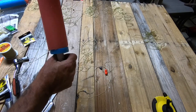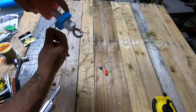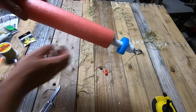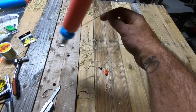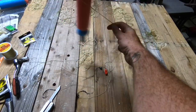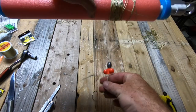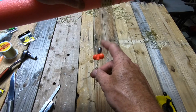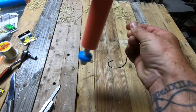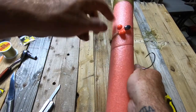But to wrap these up, it's real easy. Get your string. If you wrap it around the pipe itself, when you release it, it's too tight on there. And you'll see what I mean, like your line will just dangle. You want to wrap everything around the noodle. I like to hold it with my finger and then just go around. Once you get down to the end here, your string will get tangled up, which makes it tough. So once you get to your weight, come tight, down, and around you go. That keeps it nice and tight against here, so your string doesn't get wrapped around it.